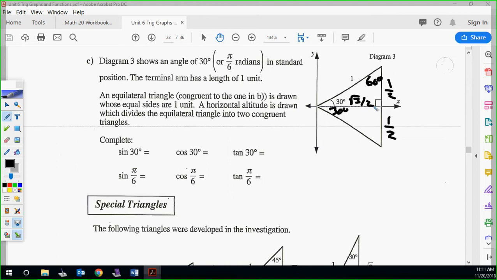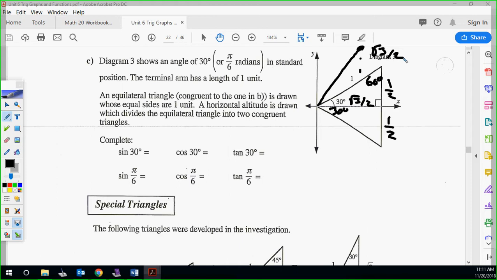Okay? Here's another way I want you to think about this, and people don't understand this, but I think it's important for understanding the unit circle. 30 is going to be a smaller height. This 30-degree angle, is that smaller than 60? Right, and so it's going to make a smaller height here. 60 makes a bigger height, and so 60 is going to make the bigger number of root 3 over 2. So 30 makes the 1/2, 60 makes the root 3 over 2. Okay, so comparing the two. Those 30 and 60 are the only ones you can get mixed up. Think about it in terms of heights.